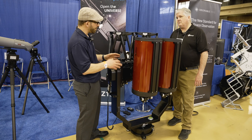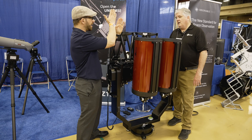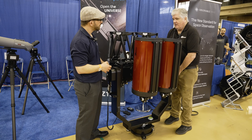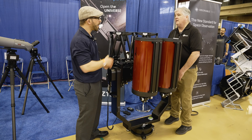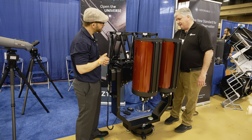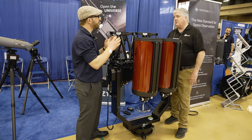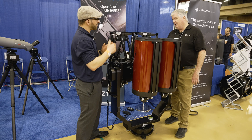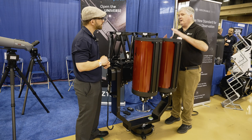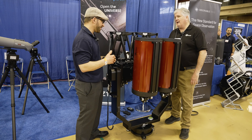In a setup like this with multiple filters and things all going at once, is there the ability to adjust how these are angled so we can basically combine the image frame? You can manipulate each saddle, but it has to stay within the range so that the instruments can travel within the fork arms — that's the limiter. People could manipulate each base to point at slightly different angles to converge on the same object. This is more of a survey setup. It's an open-ended platform designed for people to be creative with the large weight capacity and customize it for various uses. It gives them the pointing and tracking device.